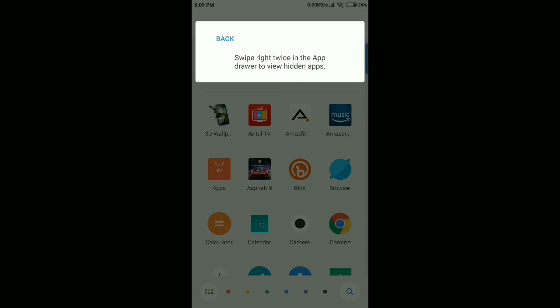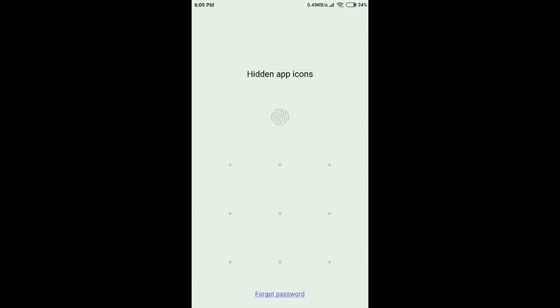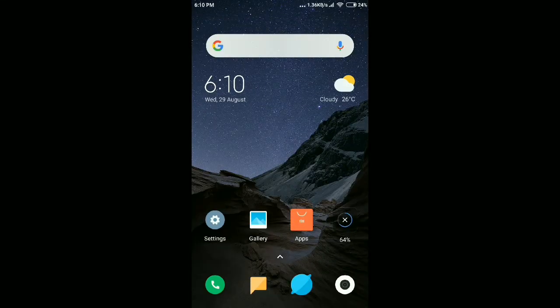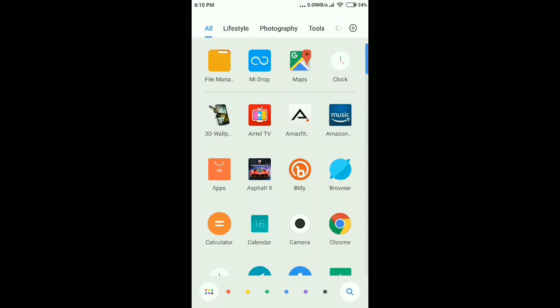It gives me the instructions to view those hidden apps: swiping twice from the home screen gets you into the hide apps section. So you can just hide apps like this. I'm just gonna show you.